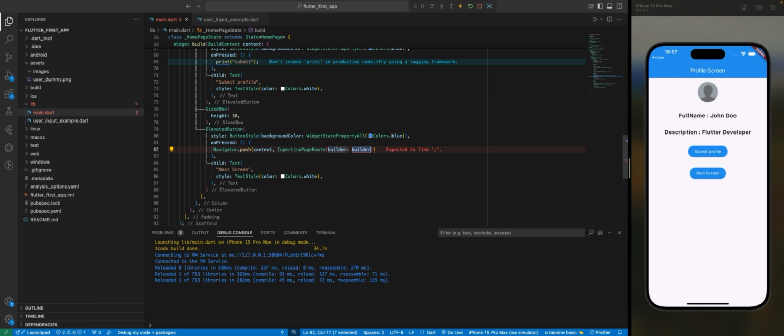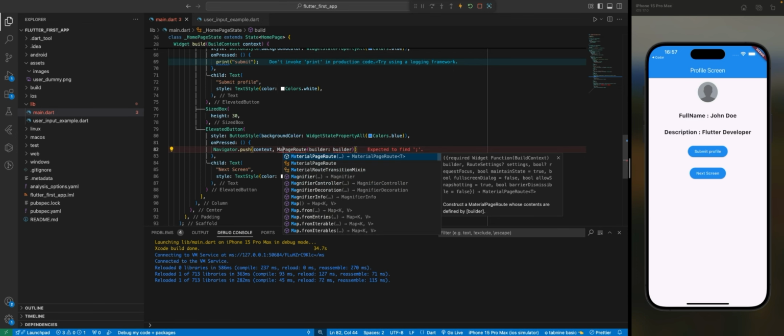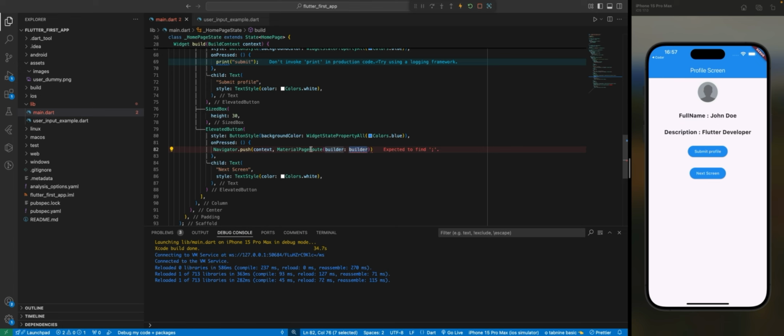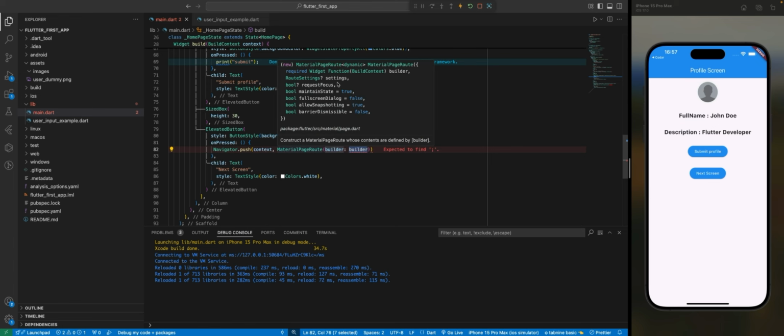You can use MaterialPageRoute. You can use the CupertinoPageRoute. So let's just stick with MaterialPageRoute for this example. You can go and experiment with both of them. So this MaterialPageRoute, if you hover, you will see that it takes a builder. This builder is going to reference the screen that we want to navigate to. Okay. There are also other properties that you can experiment with, though I don't normally use them.